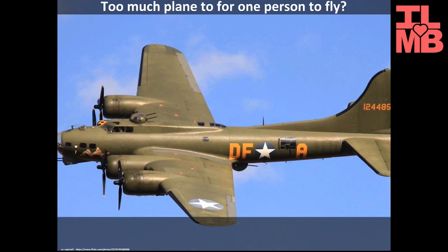And so on the day of the flight test, they had them come out and do this flight test. They had their best pilots. They got in the plane, they took off. The plane veered to the side and then just literally crashed, and 2 people died in the crash immediately. And they're like, holy crap. So this plane sounds great. It's got a way bigger payload and distance, but it crashed.